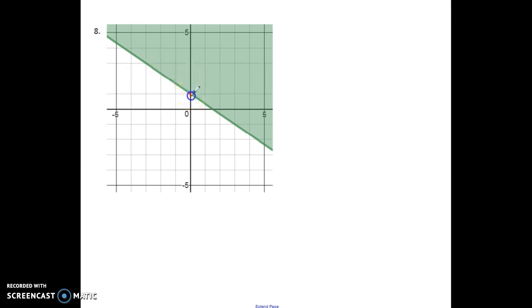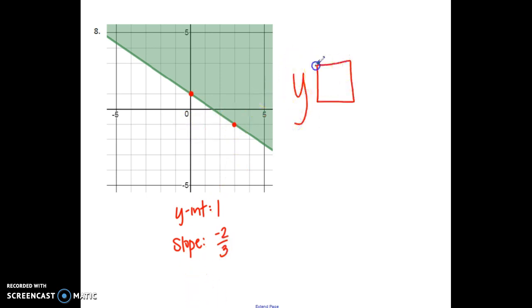So for this one, our y-intercept is 1. And our slope, we can see it has a negative slope. You're going down and then to the right, so it's down 2 and right 3. So it looks like our slope here is -2/3. So our inequality is going to be y is something -2/3 x plus 1. Now this is a solid line, and because it's solid, we know we're either going to fill in with less than or equal to or greater than or equal to, but we need that or equal to part. So you can even put that in right now.